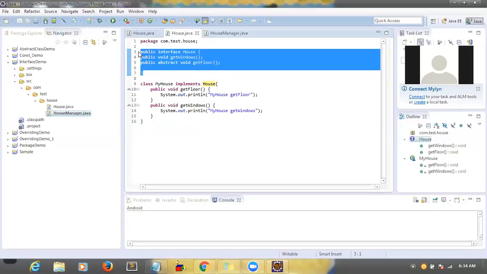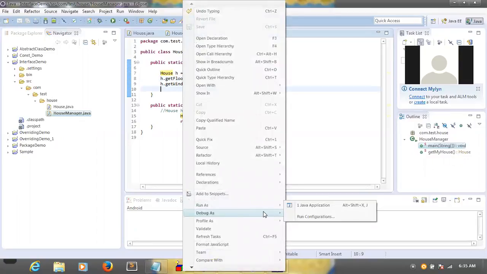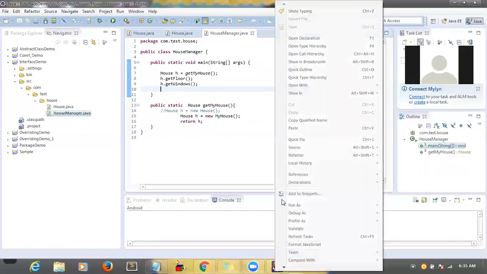So we should not expose the implementation part to the end user. The end user will see only house, and inside the house he will see only behaviors, but he doesn't know how it got implemented. If you run it, you will see the behavior results.